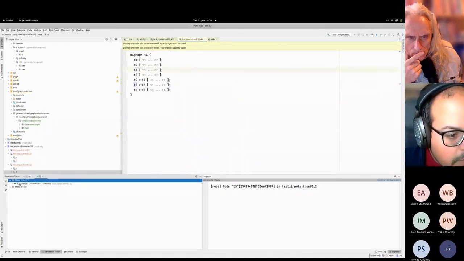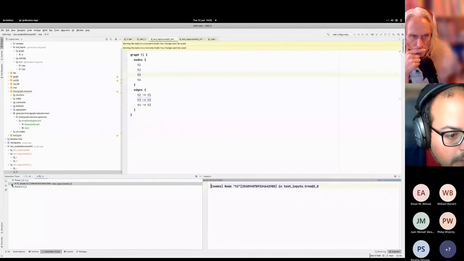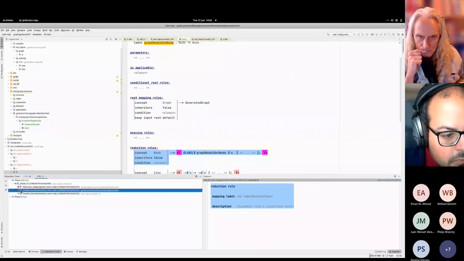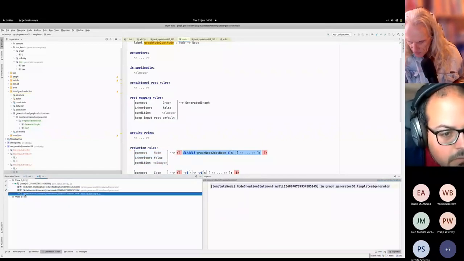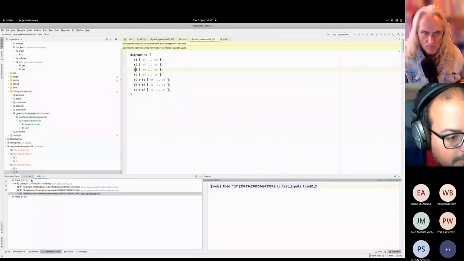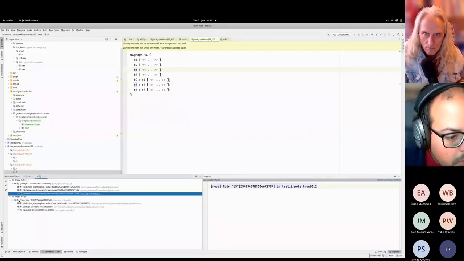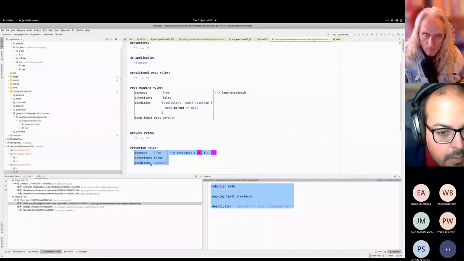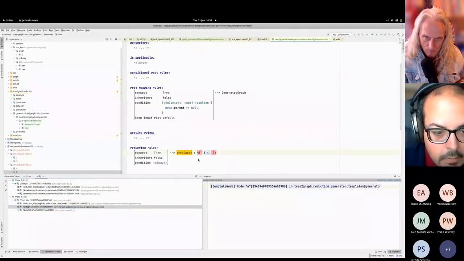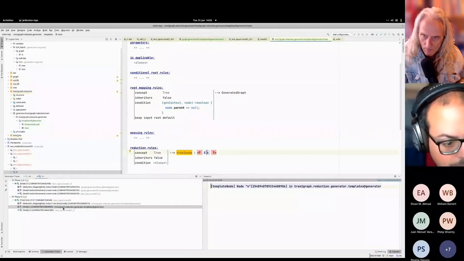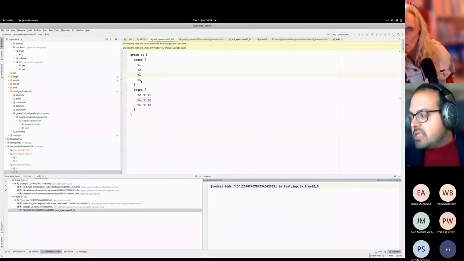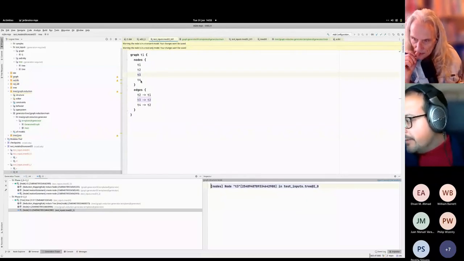So I say, okay, in this phase, you had this graph, and I apply this rule and this node creation statement to produce this bit, right? So this is the graph to dot phase, but I can go even further back, and I know that this T3, I apply this rule, this particular node creation bit, to produce this one. So I can follow again the whole chain of transformations from end to end.